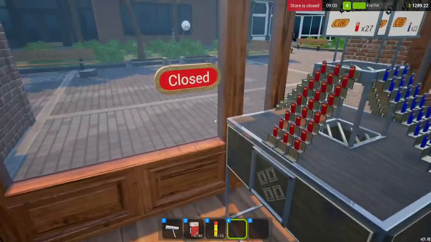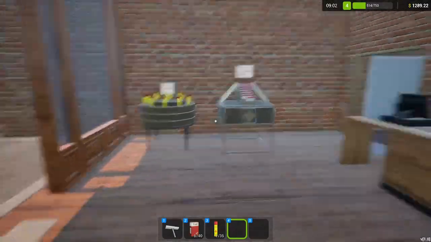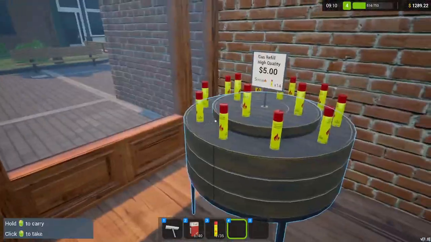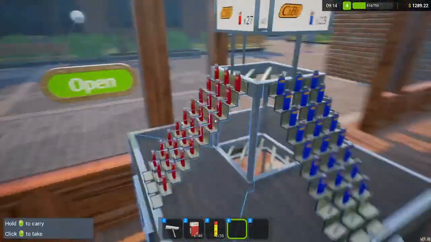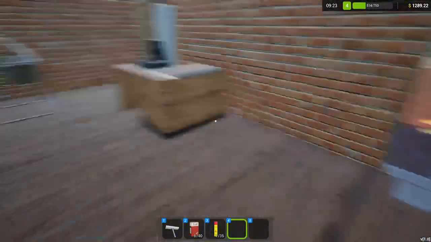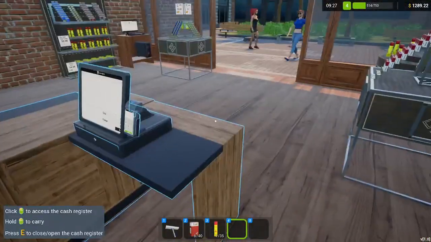Okay, and enter the store. So this goes. So we need... No, we don't need reds. We don't need golds. Not too bad on lighters. Blues, maybe. We'll see how it goes. Say.